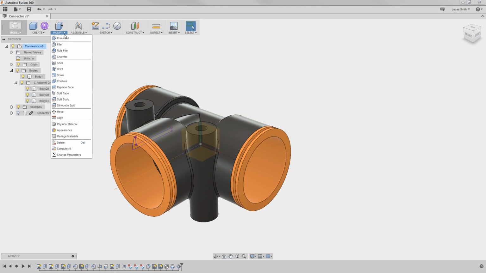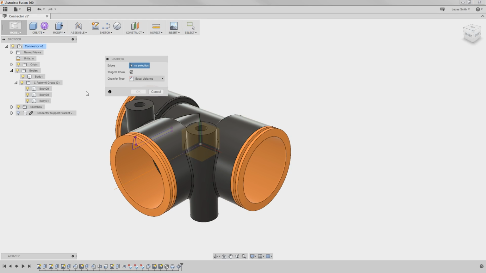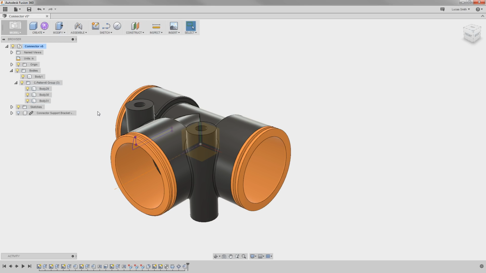If I add a chamfer here on the first instance, as you might expect, the other bodies were not affected by the change. This is because the bodies were created in order here in the parametric timeline, and everything is behaving as a typical history-based model. I can, of course, just reorder this feature to come before the pattern, and the other instances update. But let's contrast this behavior by using components for these instances instead of bodies.